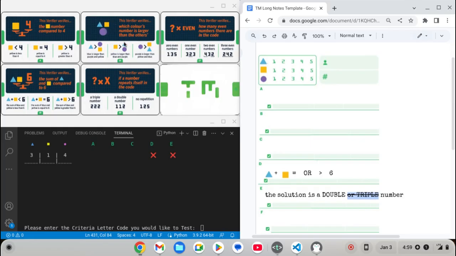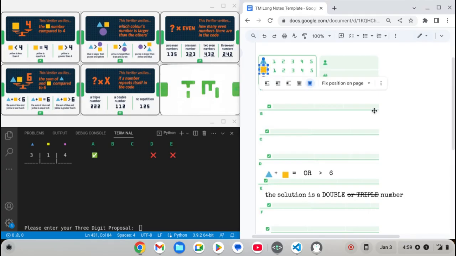Let's go ahead and test criteria card A. Okay, finally something goes our way. We got a check mark. So the Turing Machine does approve of my choice in square a number 1. 1 is less than 4, and since the Turing Machine agrees, it's true. Square should be less than 4.